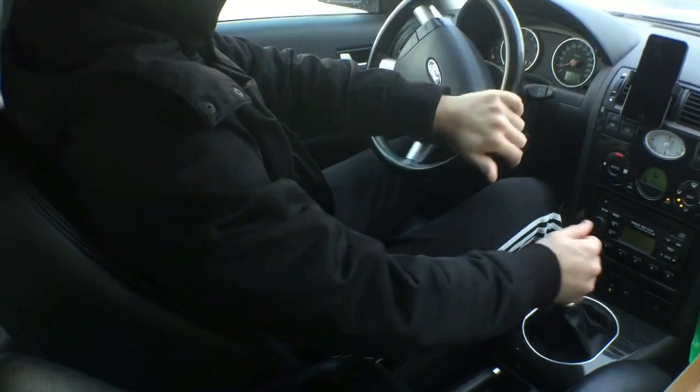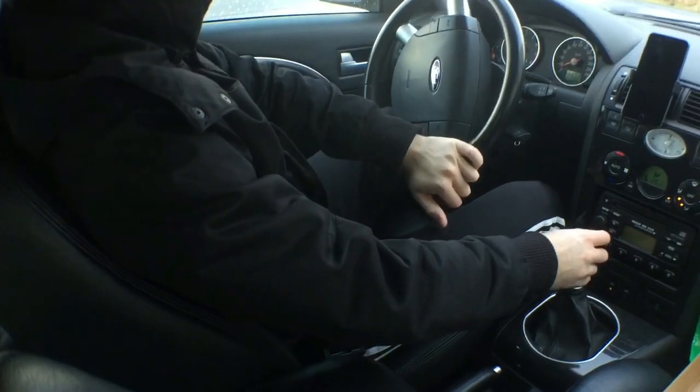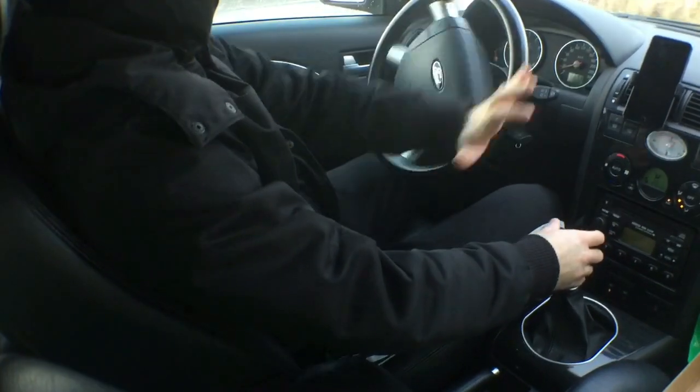And if you want to disable it, you just do the same thing again. And it will be disabled.